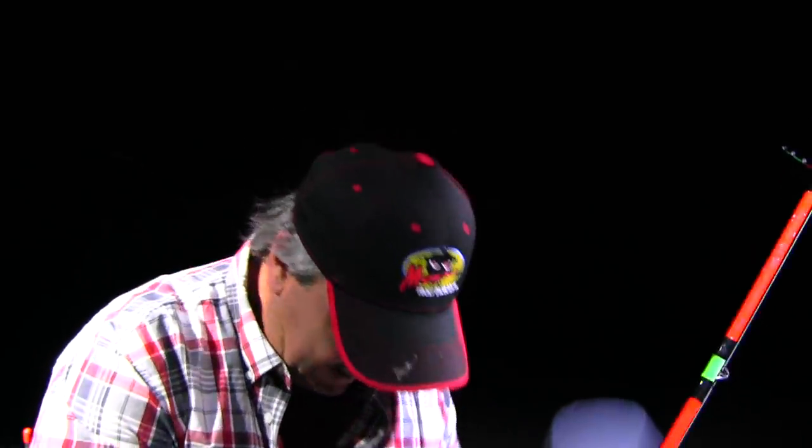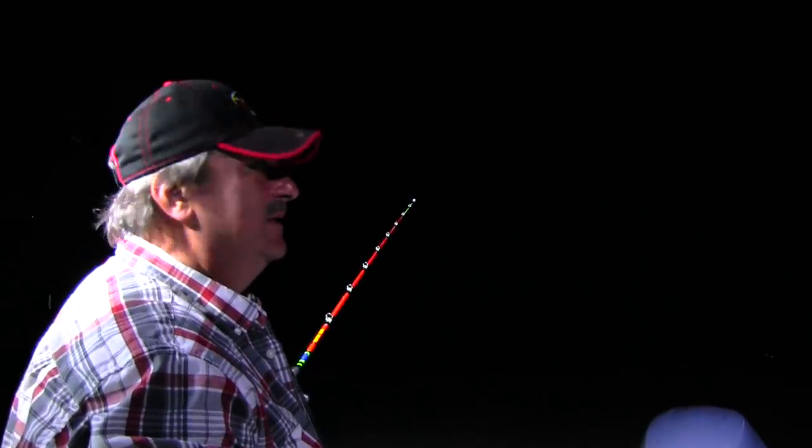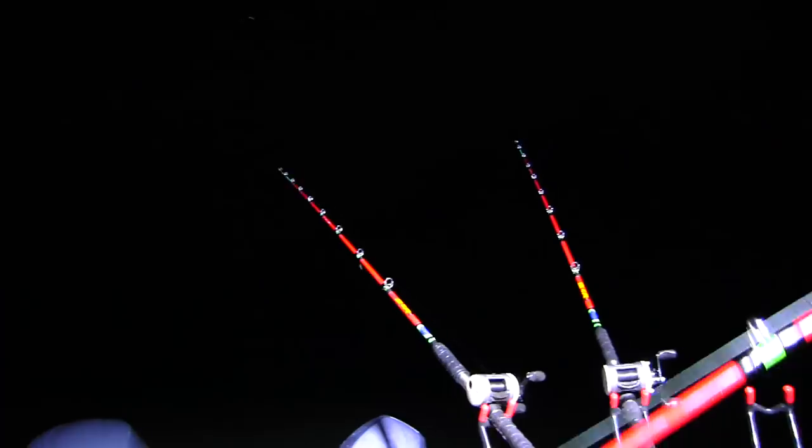All right, guys, we're getting set up over here on the bank. I decided to come on over here in the shallow water. It's been dark long enough that they've probably come out of these holes. So as you can see, we're pretty close to the bank. I'd say 50 feet or so. Sitting in the boat is sitting in 15 foot of water. We're gonna be throwing in probably 5 to 7 foot of water on this side and probably 15 to 20 on this side. So I got something going on already.